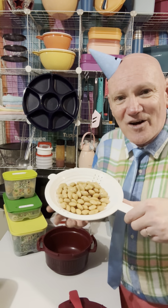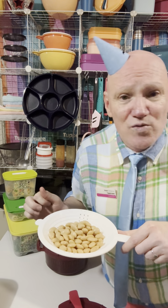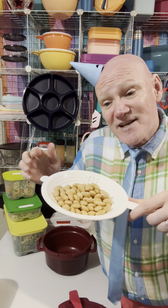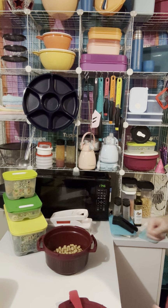In here I've got a tin of butter beans. Is it butter beans or maybe it's white bean? I've just rinsed and drained them. This is the Tupperware double colander, the top of the double colander. And I'm just going to throw them in first. Pop that straight into here.